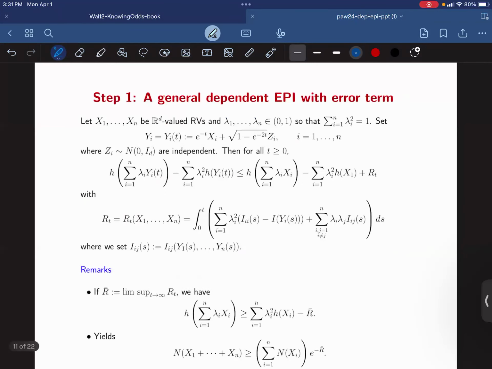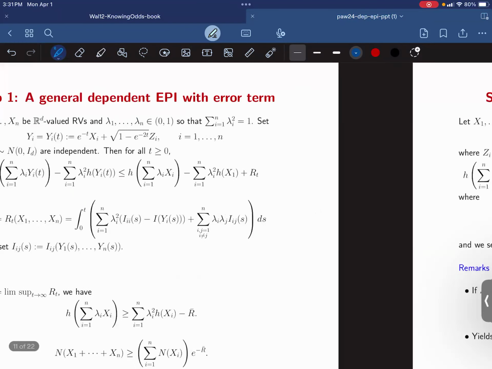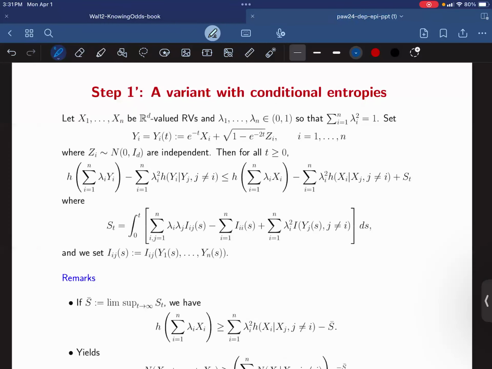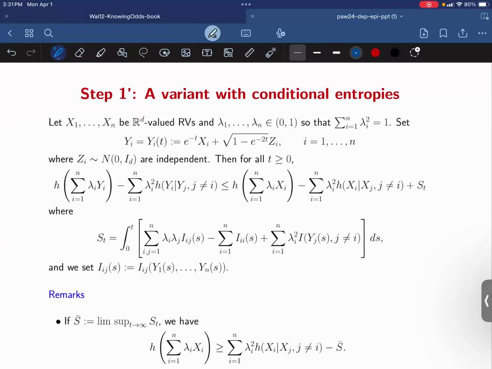Okay, so in order to prove this main result, we'll break the proof up into 3 steps. The first step turns out to be the following, and maybe I'll just directly show this version of the step. So anyway, the first step is the following. There's a lot of stuff on this slide, so let's just take it piece by piece.